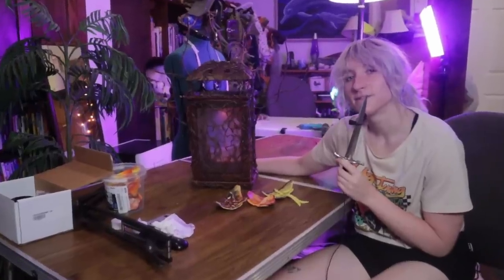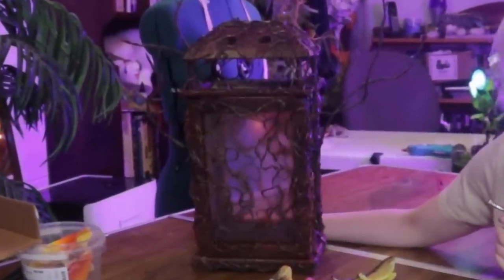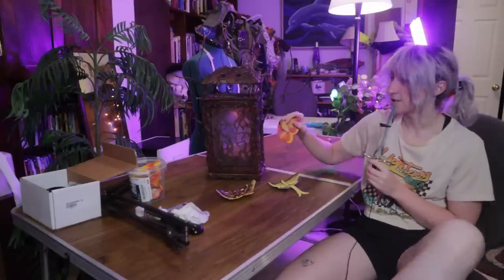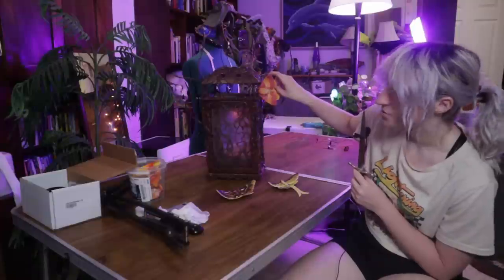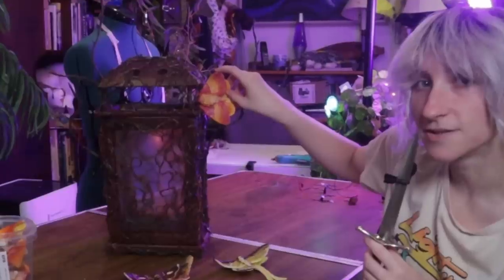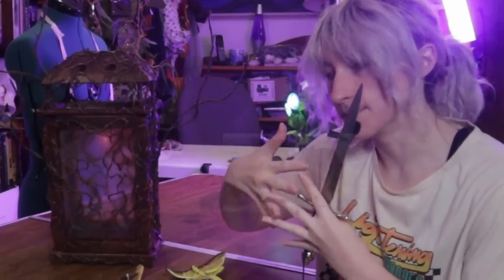Why is this my sense of interior design style? Why is this what my brain thinks looks nice? I specifically love the contrast of this and the moths that I made, because here we have a tiny, adorable, rosy maple moth versus an ancient relic that looks like it'll curse you as soon as you meet its gaze. I'm a big fan. Basically, both facets of my personality just coming together.